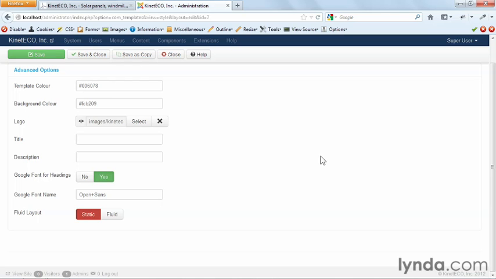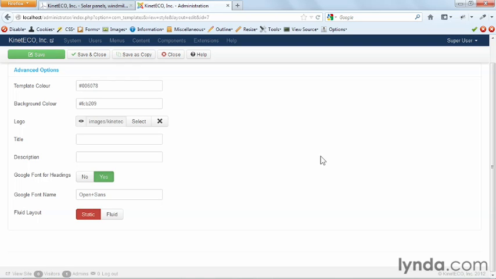You can change the background color of the web page, as well as the color for the links and the little bar that went across the top of the page. You have the ability to set up your own custom logo, so you can upload a logo to the web page. You could set a title or description, turn on and off the Google Fonts. This is just a sampling of things that you can do here, but this is a gold mine because somebody's already written all the code for you.